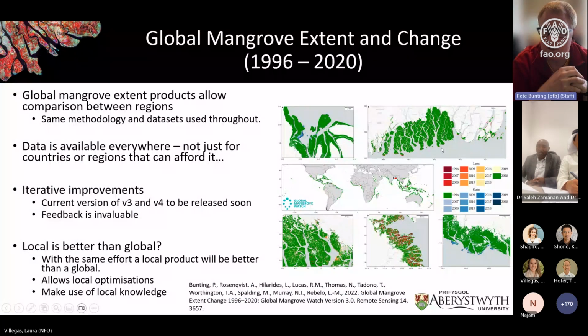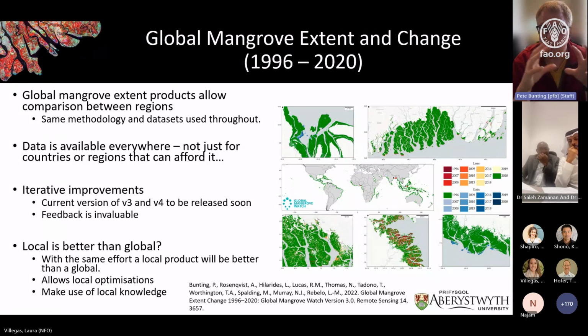So just looking at the Global Mangrove Extent product. This is one of the main data sets that the Global Mangrove Watch has been producing for a number of years now. We're on version 3 of the layers that's currently published, and we're currently working on a version 4, which is an updated methodology. One of the purposes behind this is to create a global methodology, so all countries have had the same remote sensing data analysis applied.